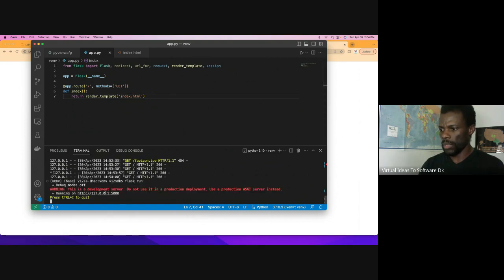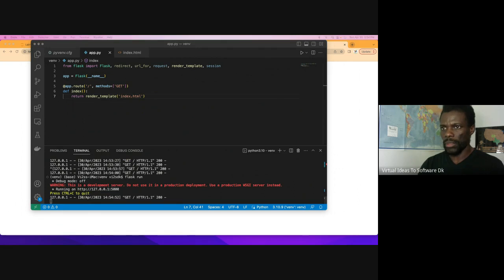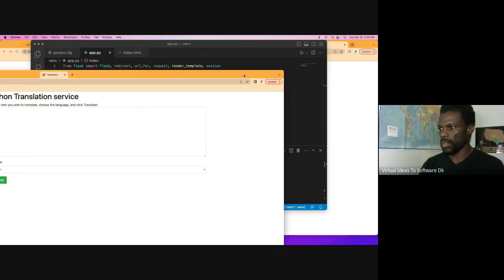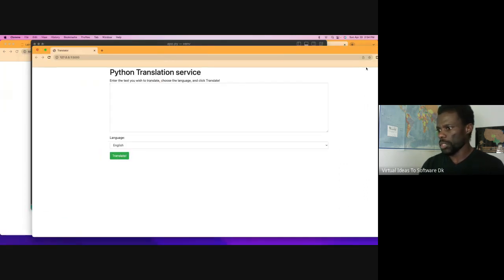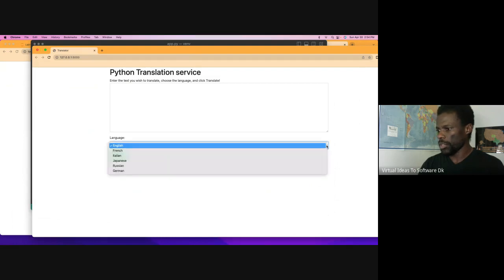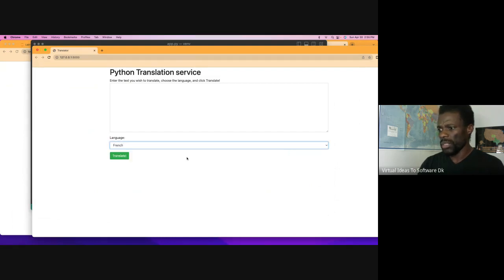So once that's there, it should tell me follow link, and then you can see it says Python translation service. If I click on the drop down, now we have French. It won't be able to translate because I haven't had anything tied to it yet.